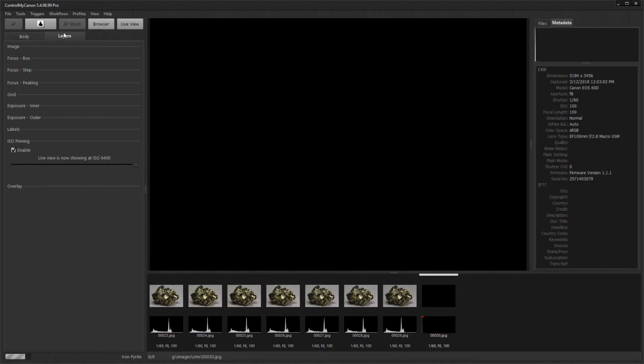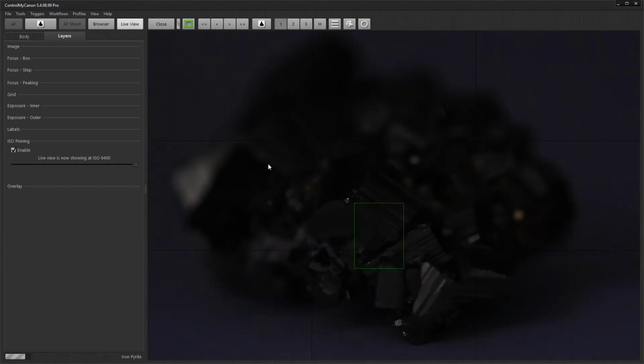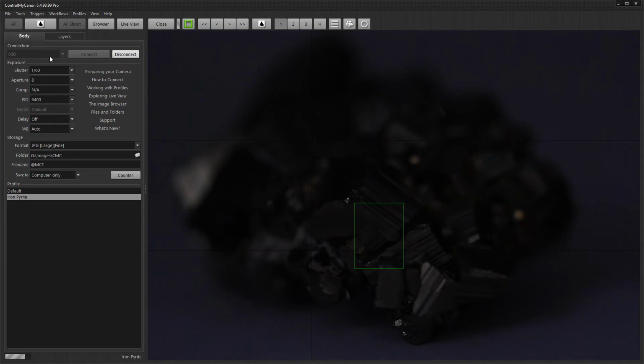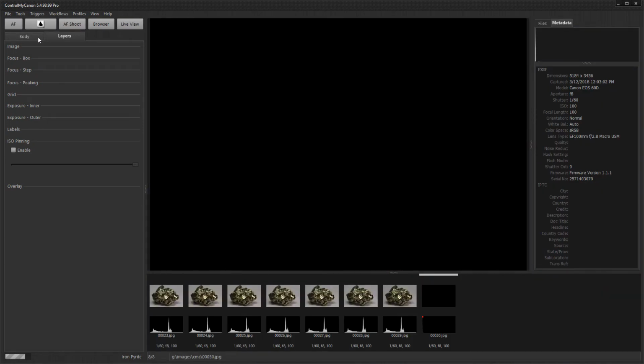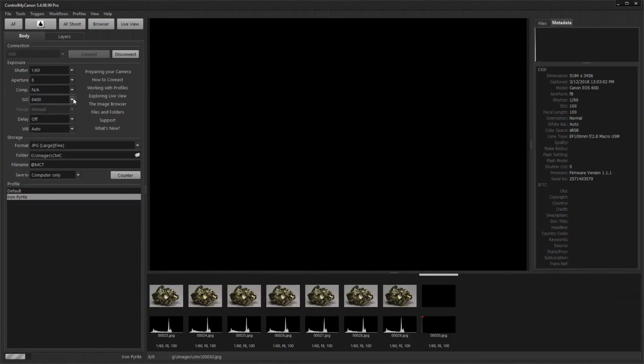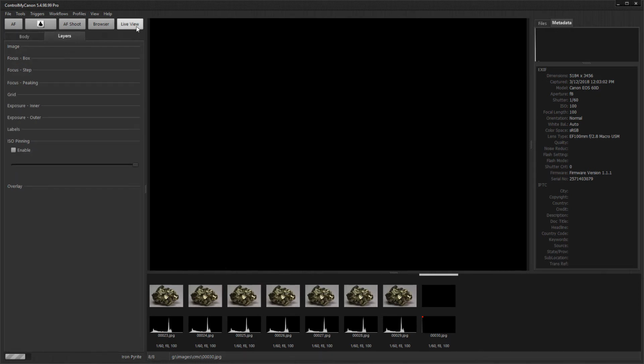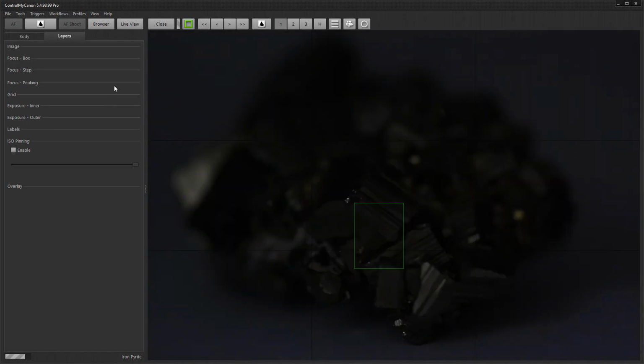So now if we were to go back here, let's say you take some shots like this, go back into live view and say, okay, I am done with this. If you go back into live view here, into the body tab, you can see that your ISO is still up there. So what you need to do is either you can close this, and depending on the body, it might reset it. No, it didn't on this one, so you bring it back to 100. Now if I go back into live view, it's back to being very high again. I'm just going to reduce this to where it was.